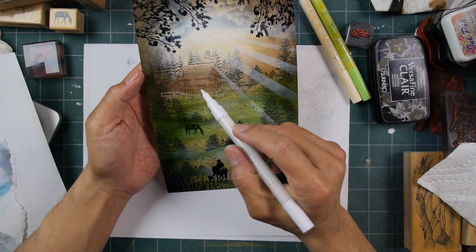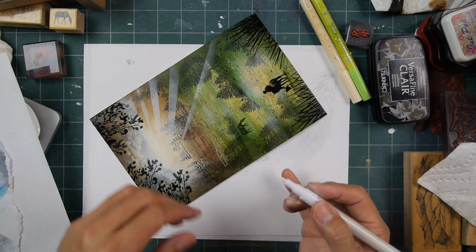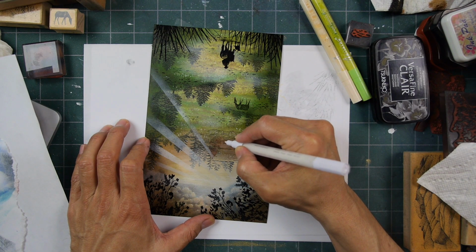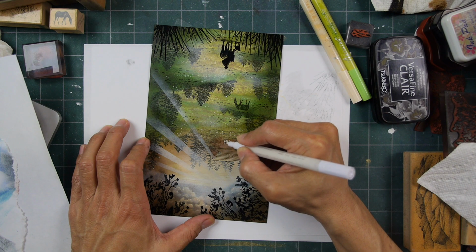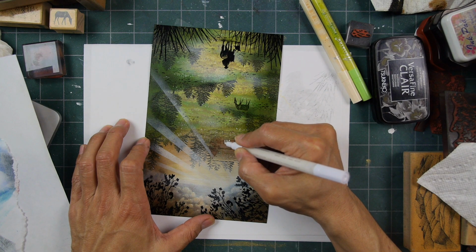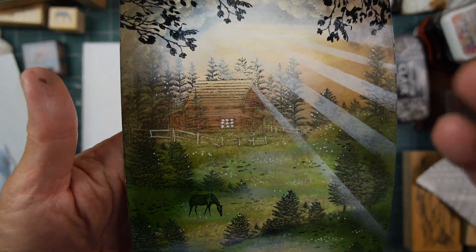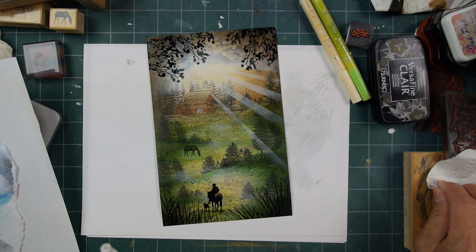I'm tempted to go into that cabin there and give it an interior illumination with white. No, let's go ahead and do it. The window has one of those little grid patterns on it. So right there, it's kind of illuminated from the inside. I don't know, it might be a little bit too much. I'm not sure if I like that. Maybe not.